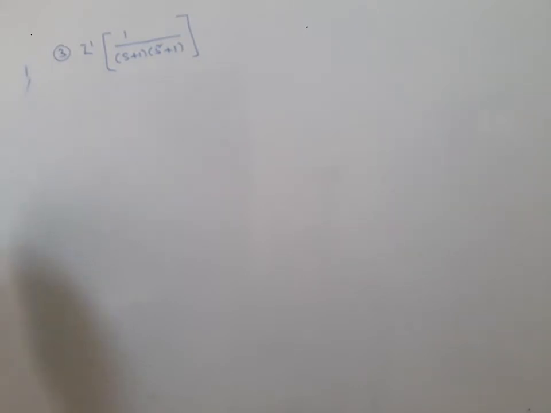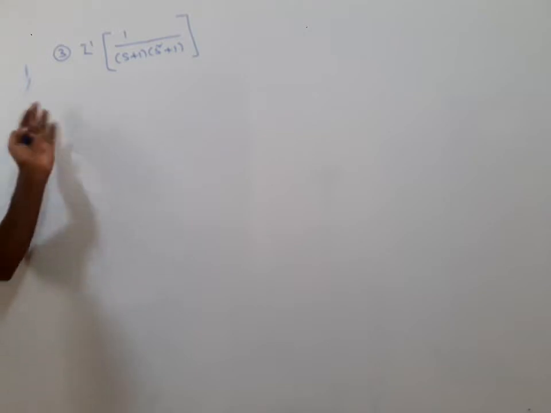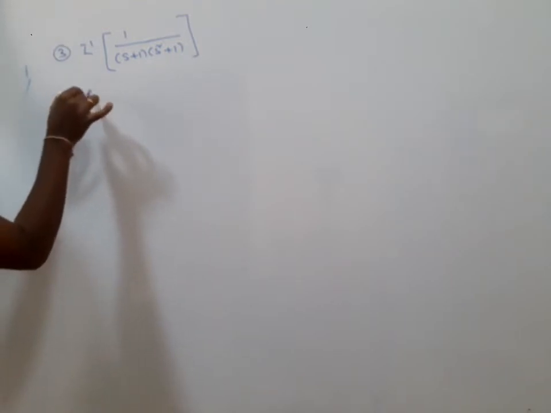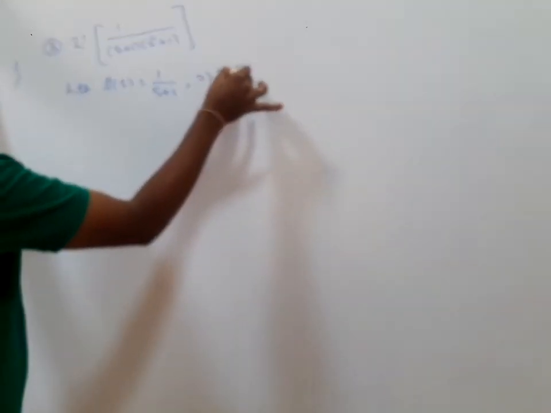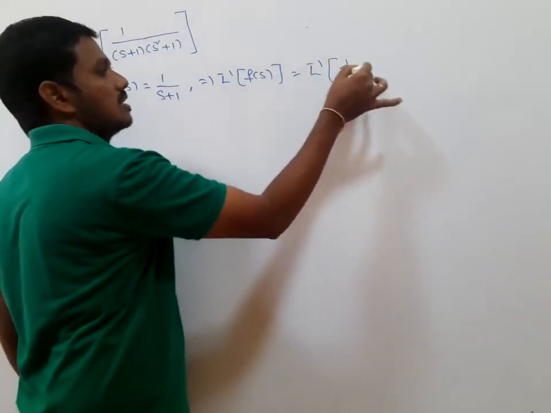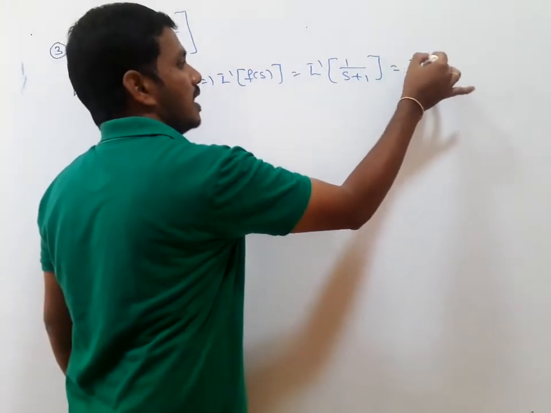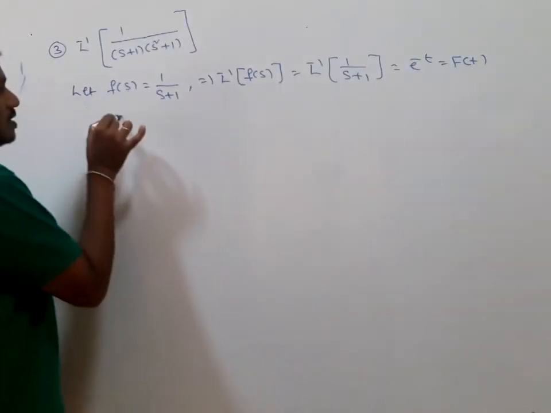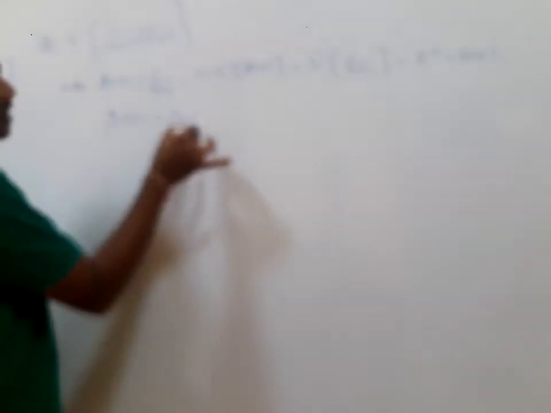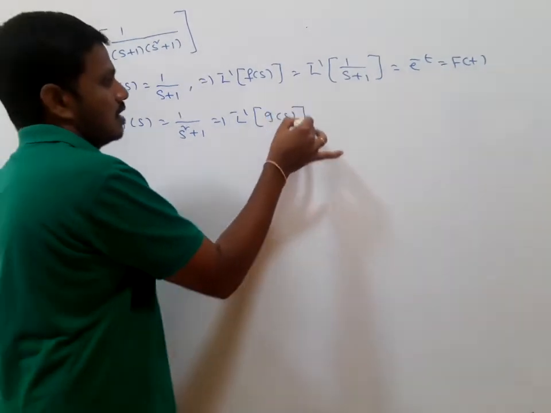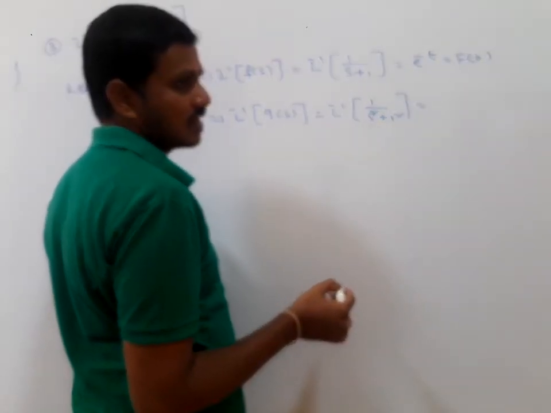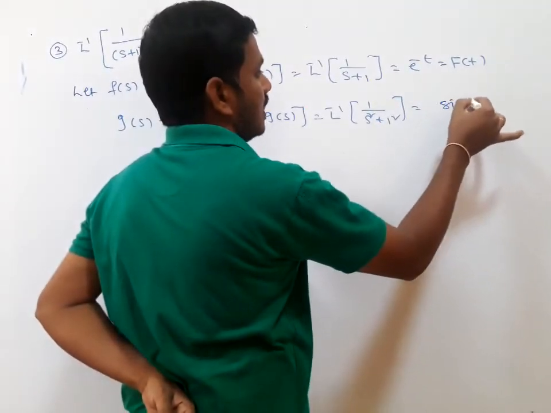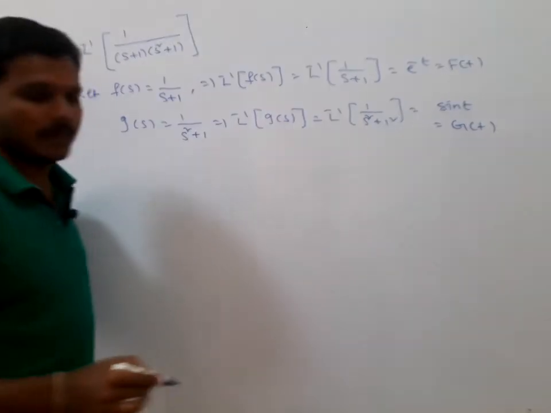That means based on the given problem, based on the time, if it is mentioned, compulsory we apply the convolution theorem. Right, here it is. Let f of s is equals to 1 by s plus 1, that implies L inverse of f of s is equals to L inverse of 1 by s plus 1, which is equals to e to the power of minus t. Say this is f of t. g of s is equals to 1 by s square plus 1, that implies L inverse of g of s is equals to L inverse of 1 by s square plus 1 square. Here it is a divided by s square plus a square, sin at. Here it is sin t. This is g of t. Right, sin t.